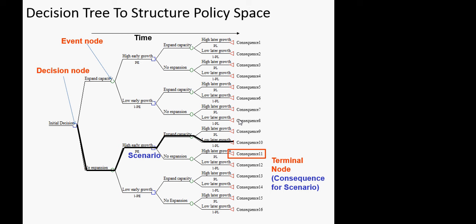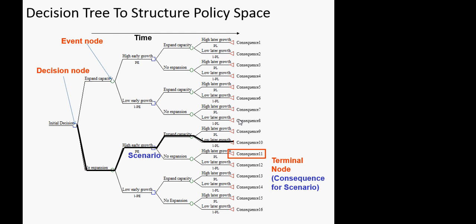So whether these consequences are possible is up to us for some of them. But they also depend on some things not within our choices, like which way a given event node will go. This event node here, or this event node here, we can't choose which way it will go. We may elect to have no expansion, but we could end up with any of these consequences down here or the ones up here, and we could selectively choose later to shape them further, but we're not going to be able to definitively say we want consequence 12. That's not up to us. It's also up to nature which way these things go. Does that make sense? Okay.